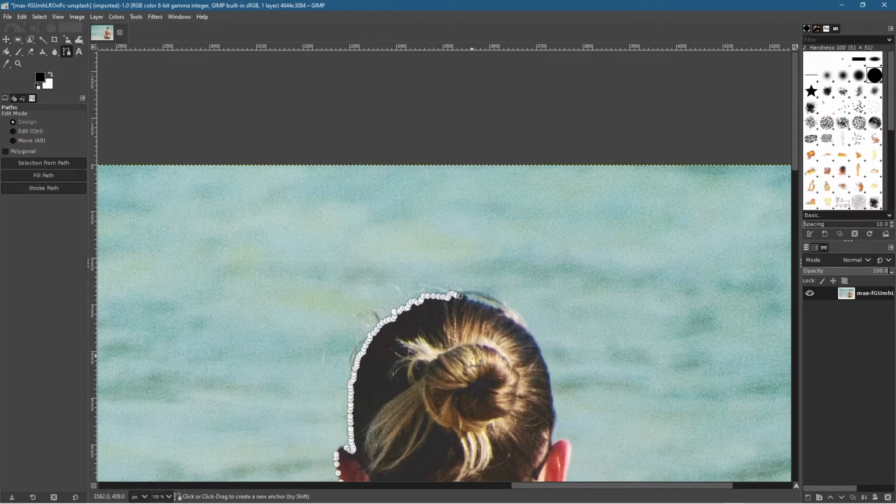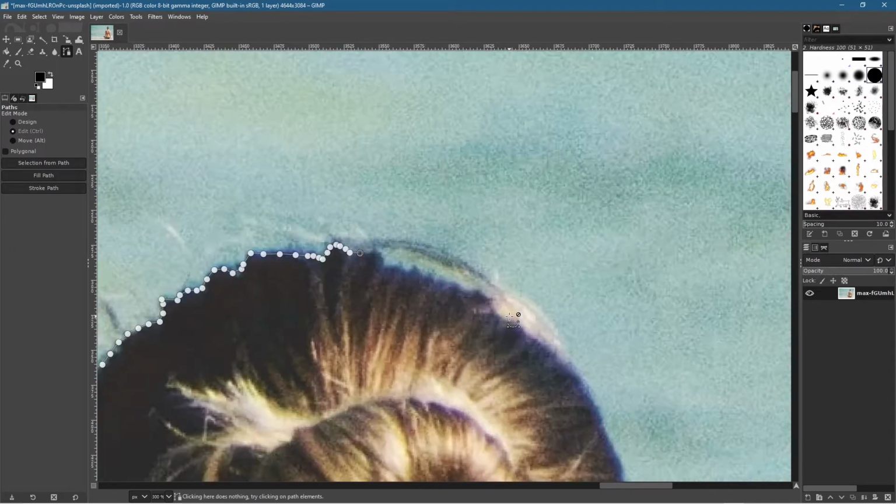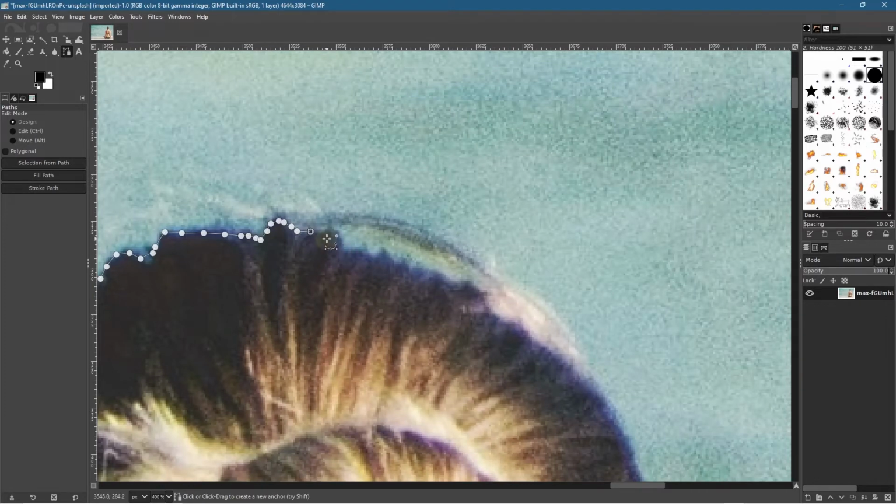It's worth just zooming out a little bit. So you've got this hair going, like a strand of hair here. So we're going to ignore that. And let's just try and drag this one up here. We'll come down here.